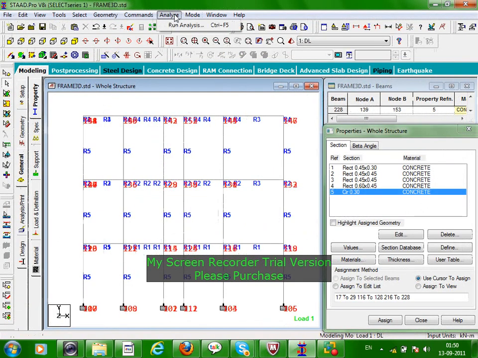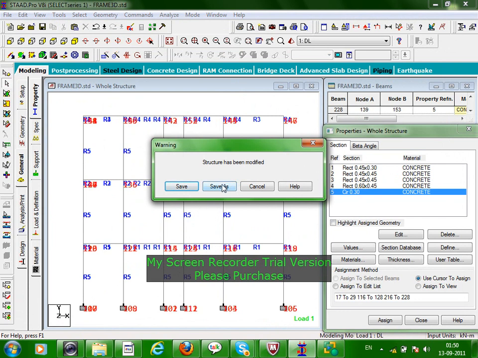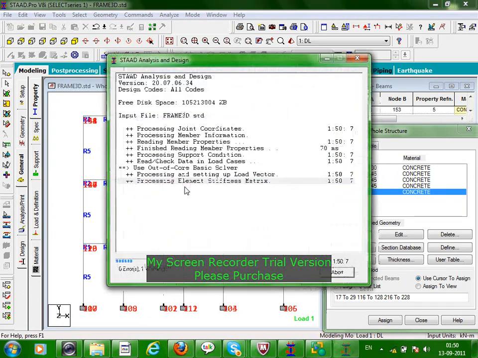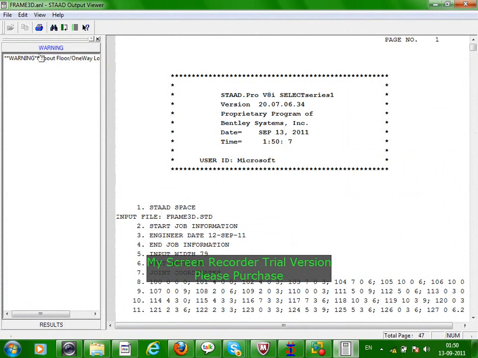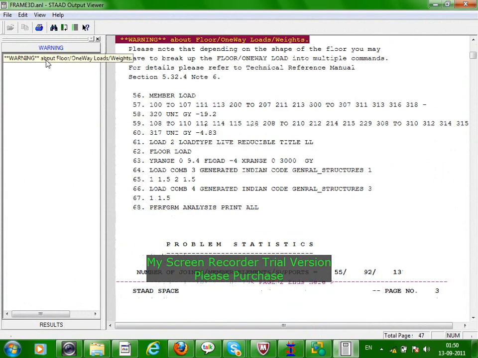Now going to analyze and run analysis. So only one warning is less, and probably you will always find this warning, that floor one way and two way distribution is not automatic. Only that warning is there.